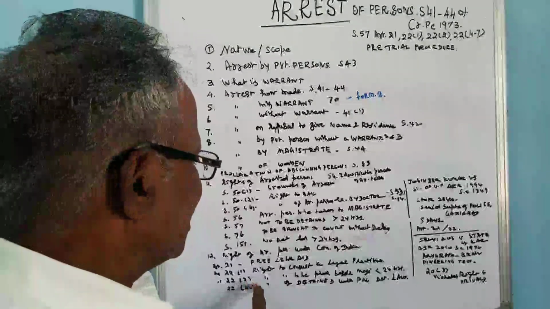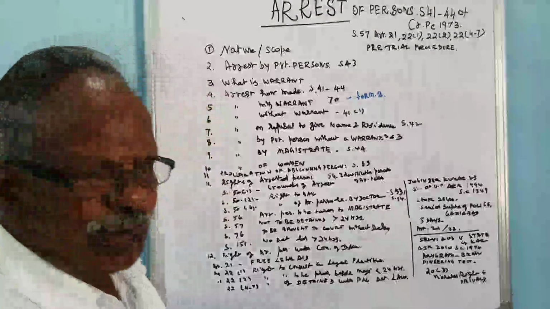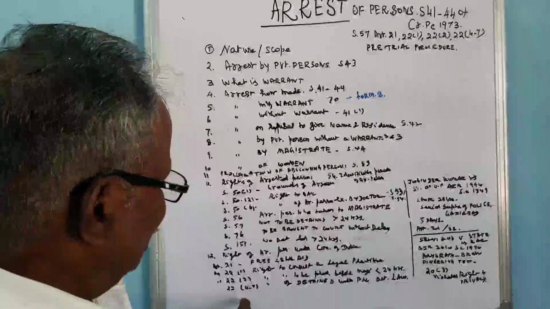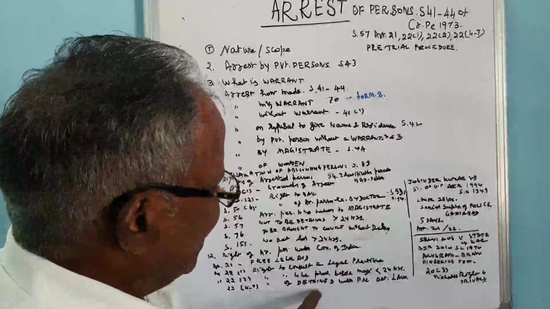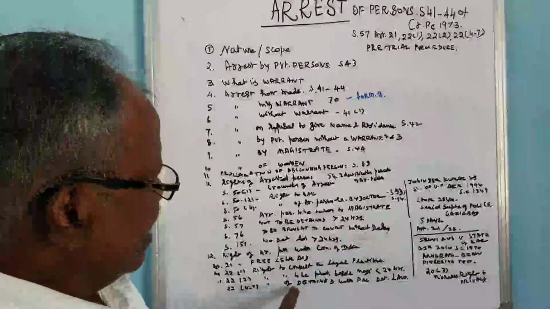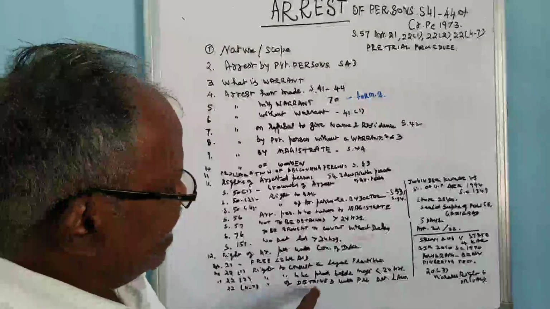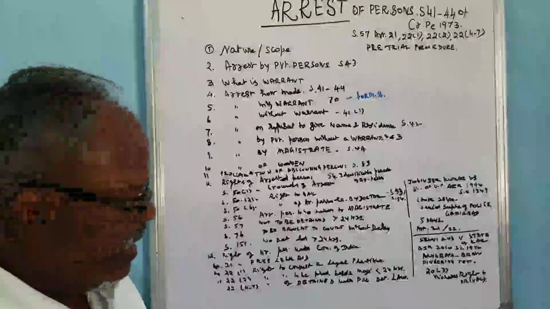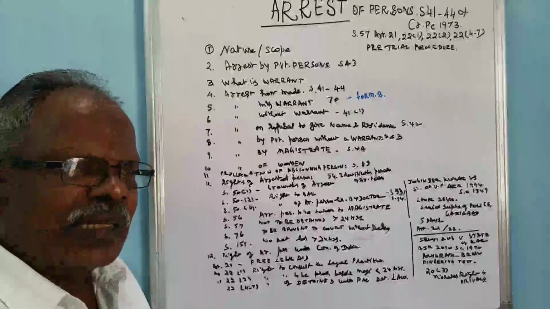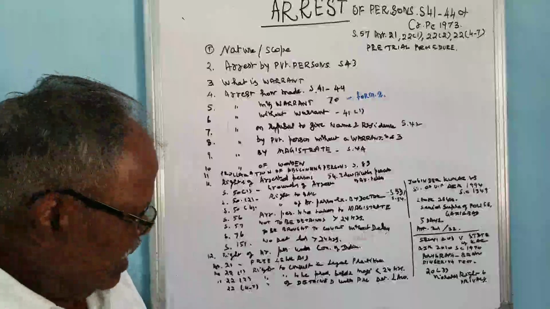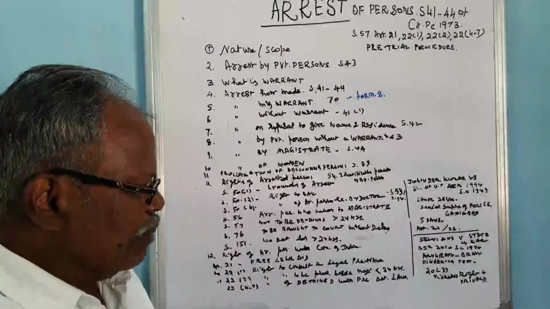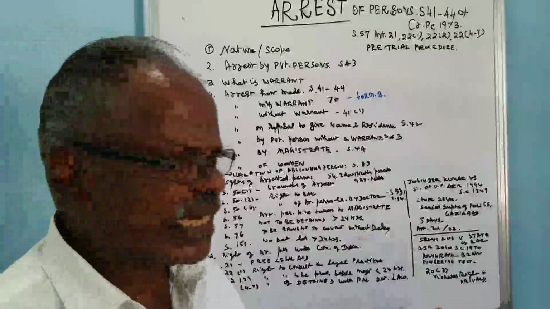And according to Article 22 subsection 2, the person is to be produced before the magistrate. This provision has been laid down in the constitution also. And then Article 22 subsections 4 to 7, the rights of those detained under the preventive detention law. To prevent some mishappenings from the offender, this provision has been laid down. They can be arrested; it is preventive custody, called preventive detention. And then we will see some case studies, two case studies also.